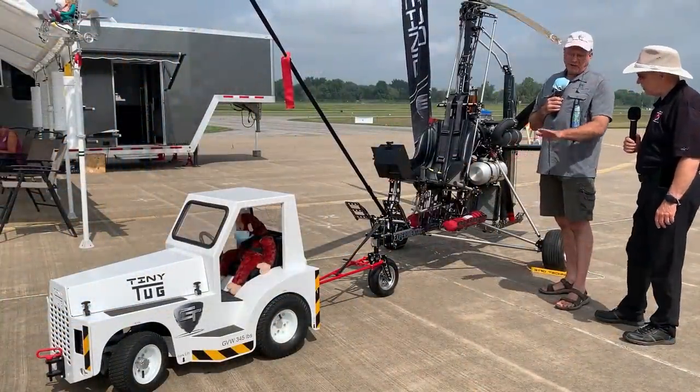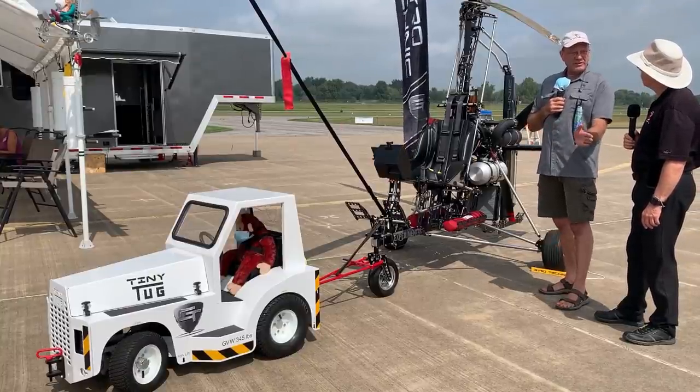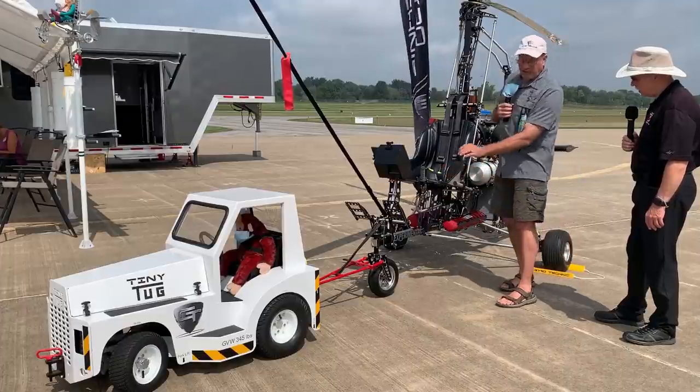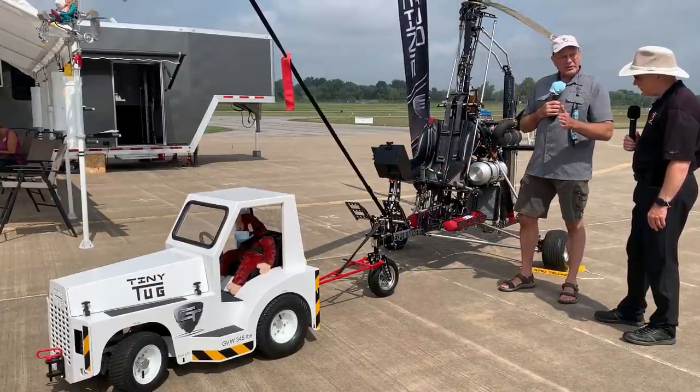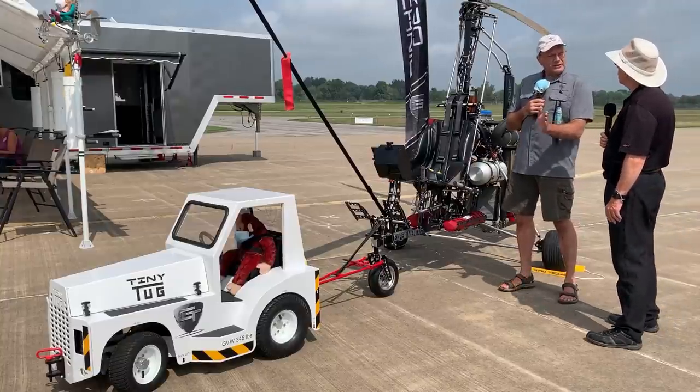I need to have a fully castering front nose wheel. Because if you come down crabbed a little bit and touch the runway with your wheel not quite straight, you don't want to be darted off to the side of the runway. So on the top there, I have a little spring compliance device that will spring load at 7 degrees each way. So if you do touch down a little crooked, it's going to straighten itself out.